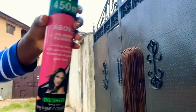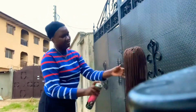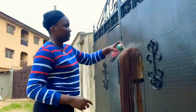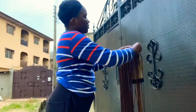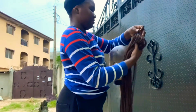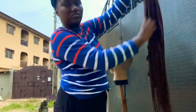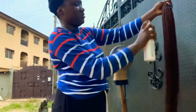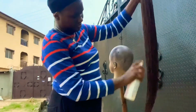I'm going to use my oil sheen spray, and spray the living life out of my wig so that it is shiny. We're having sheen up and down. And then that is it. I'm just going to be removing all the pins and take it off the mannequin because we're basically done. My last application is my spray gel, just to allow it to have a firm and mousse look.